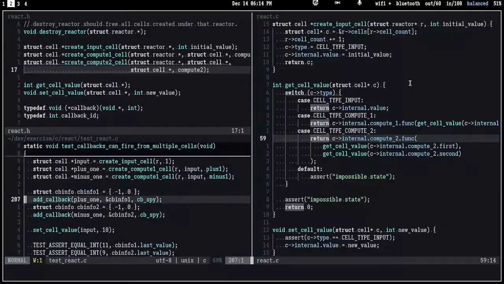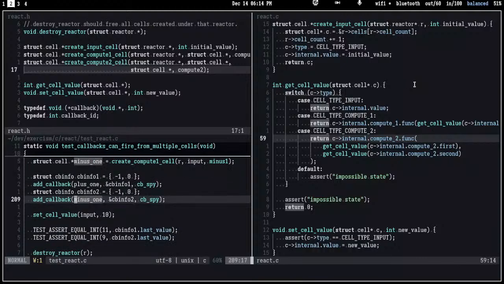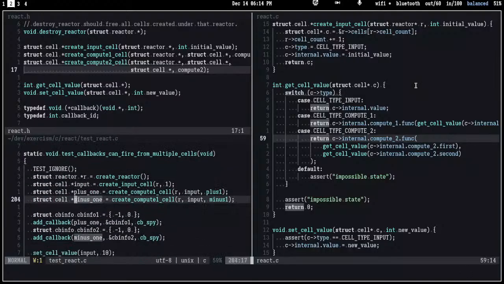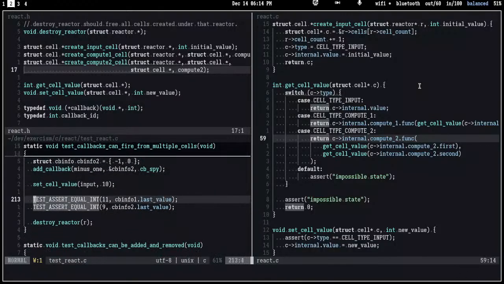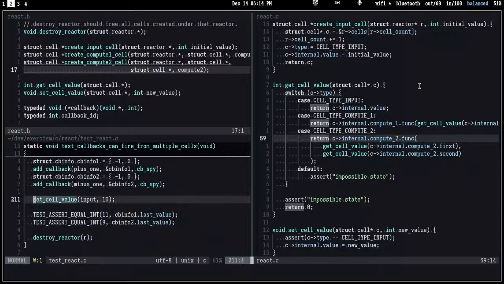So for example, I think it's here, you add a callback to the compute cell, and you have a callback to this other compute cell, the -1 and the +1 cells. And essentially, when you change the value, it wants the callbacks to propagate upwards. You know what I mean? And I do not know how I should be doing that.